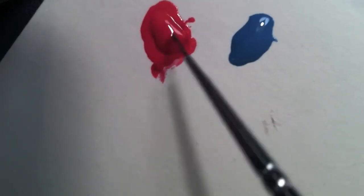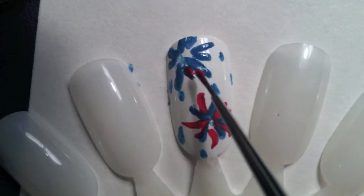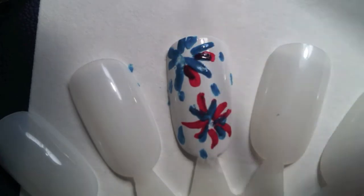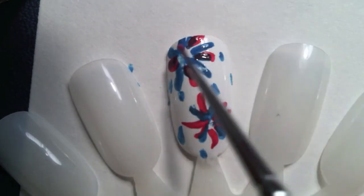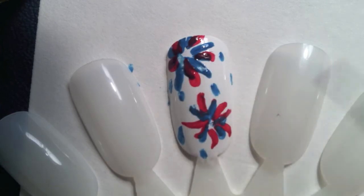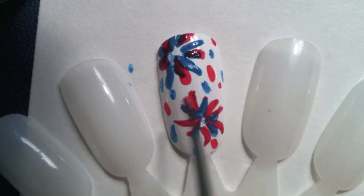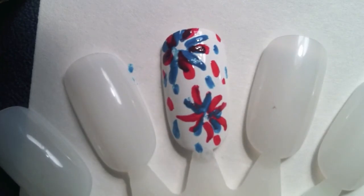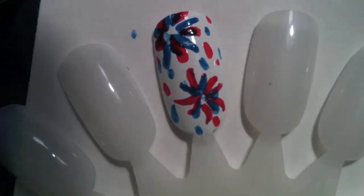Dip it in again. And do the same thing you just did with the blue. And then do little dots everywhere. And then there you go. Now, it seems to me that the first one turned out a little better. The one right in the middle there. Then that one. But not all of them are going to be the same, which is okay.